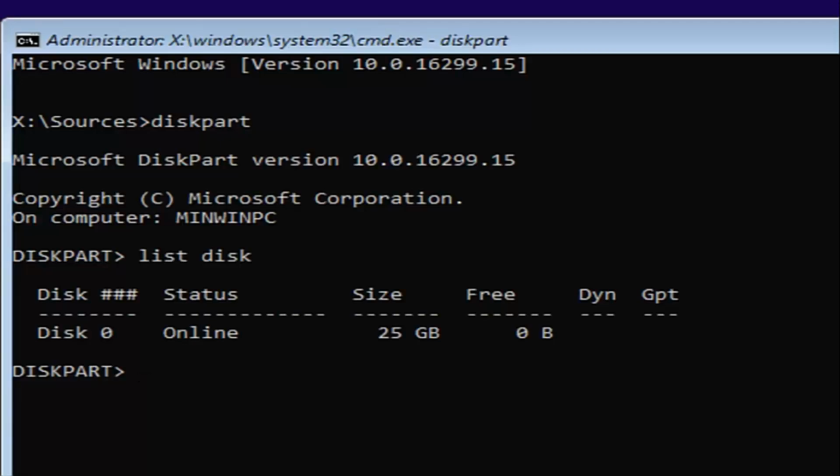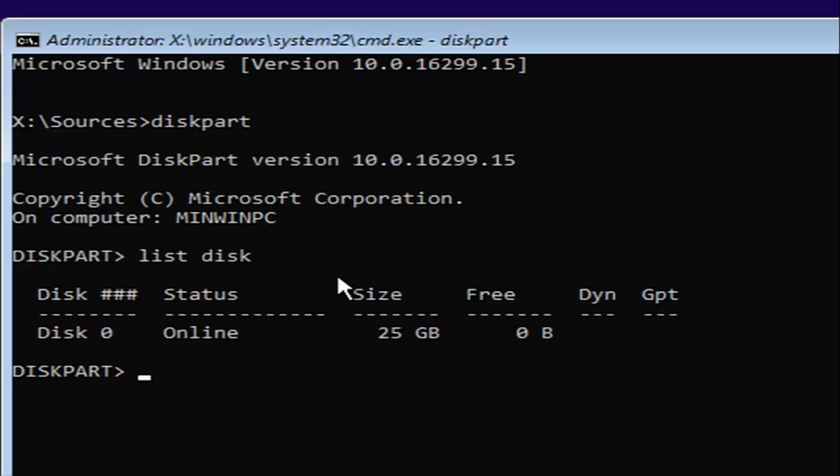Now you might have multiple disks listed in here. In my case, and in your case as well, if you're this tech savvy to get to this point, you're probably going to know which disk is your main hard drive or whichever drive you're looking to install Windows on, based on the size listed here and the status type. If you're a little bit more tech savvy, you might be able to pick out other things as well. But the size should be the primary driver as to identifying which disk you want to install Windows on, or whichever disk you're having the problems with to begin with, because you were getting this issue when you were trying to install Windows to a certain disk. So if you're trying to remove this error with the MBR partition table on a specific disk, you should already know which disk it is.